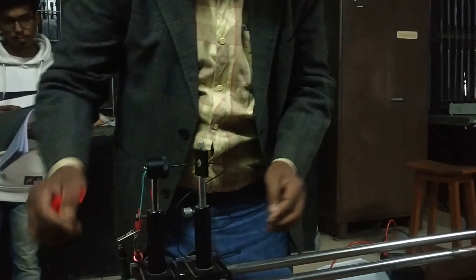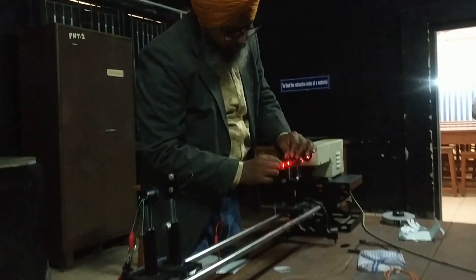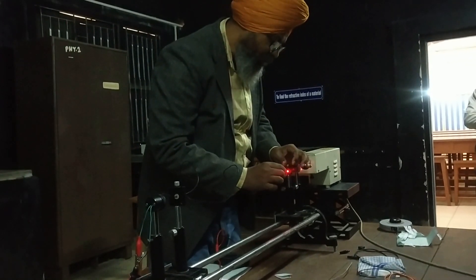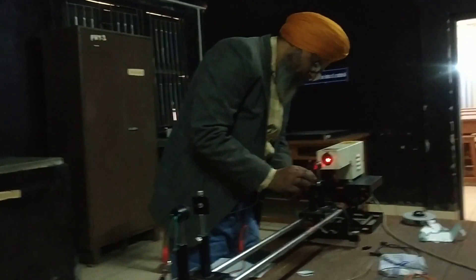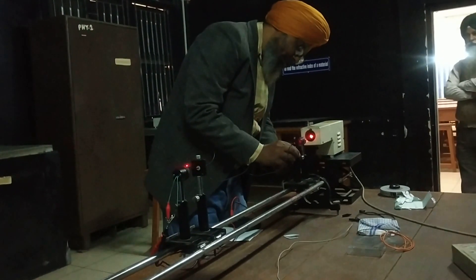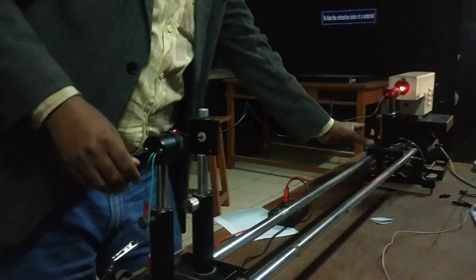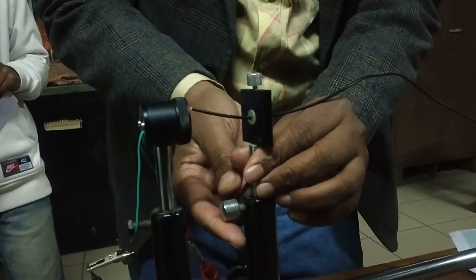Now I am inserting the fiber in the output chuck and this light will enter from here. Since this length is large, I can take it slightly away because we will keep bending losses at optimum. We will not tell you the actual value of attenuation coefficient because it also includes losses due to bends. This light is now entering in the same fiber and output is coming from here. We will keep it as straight as we can and now I will put this fiber light into the photosensor.